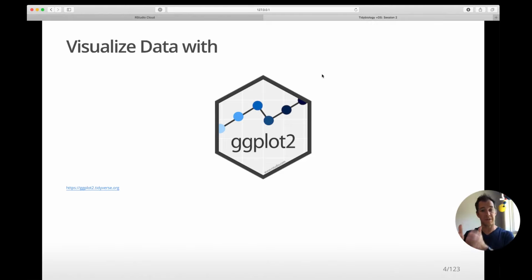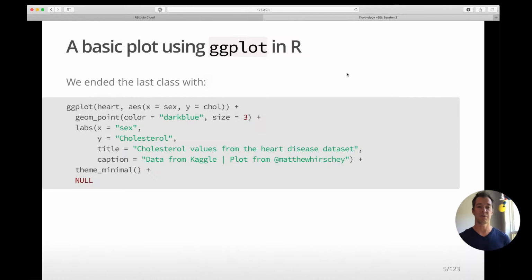We'll talk about data importing, and then we'll talk about data visualization. So by the end of the day, my hope is that you can take a data set, import it, manipulate it as you need to, and visualize it. We're going to start with the visualization because it is quite satisfying and intuitive. And so I left you yesterday with this basic plot in the homework that I assigned.